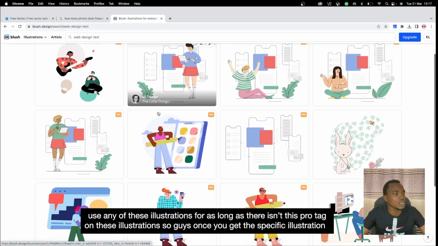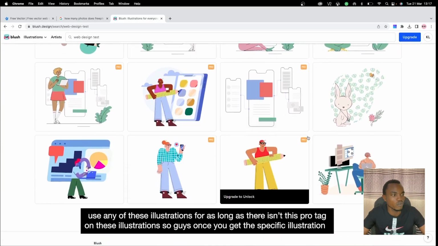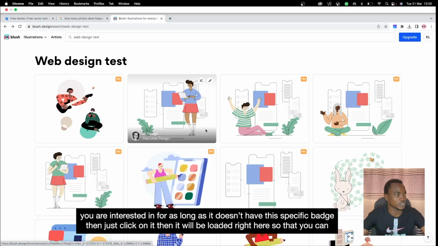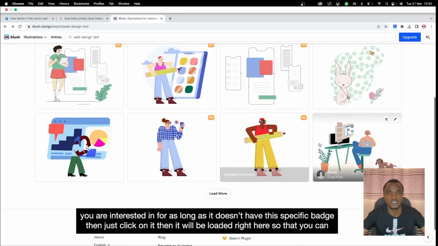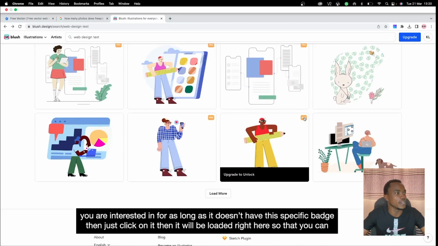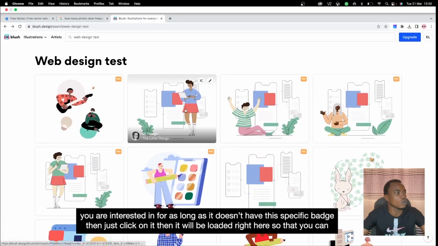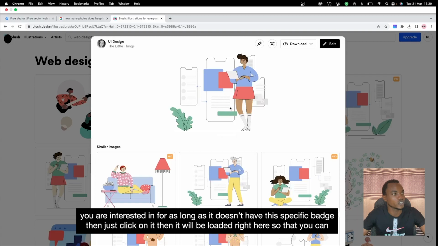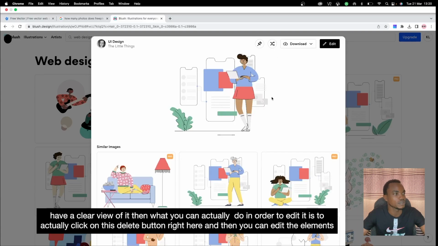You can use any of these illustrations for as long as there isn't this pro tag on them. So guys, once you get the specific illustration you're interested in, for as long as it doesn't have this specific badge, then just click on it, then it will be loaded right here so that you can have a clear view of it.